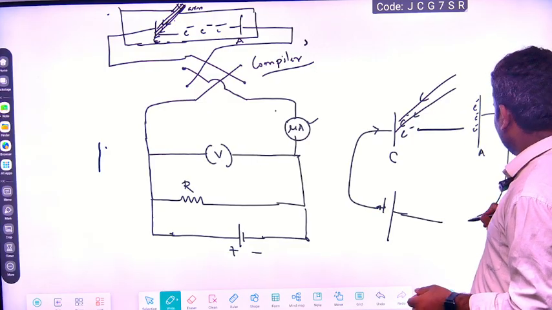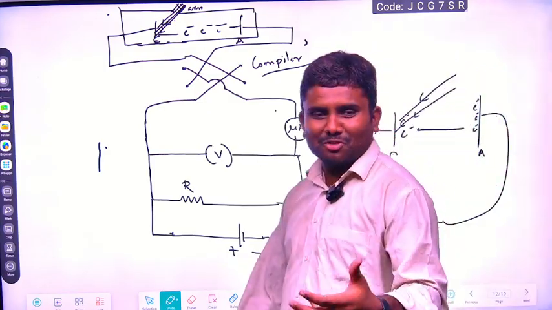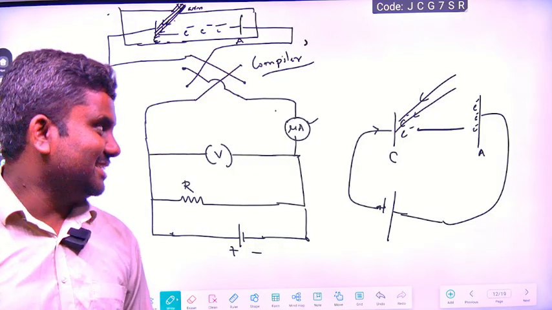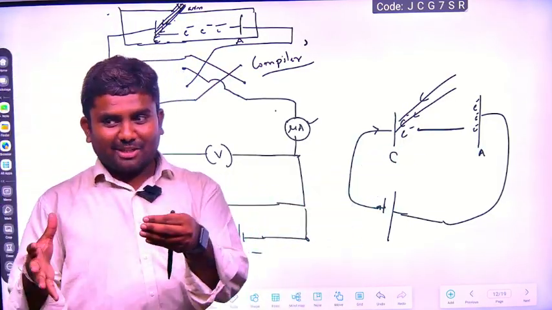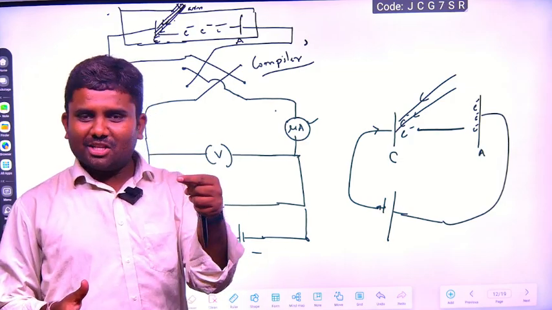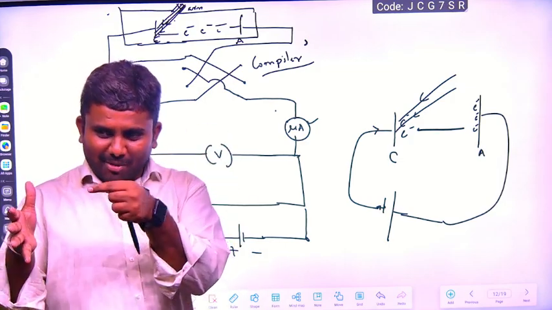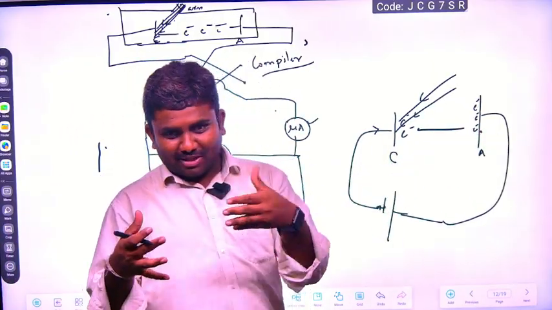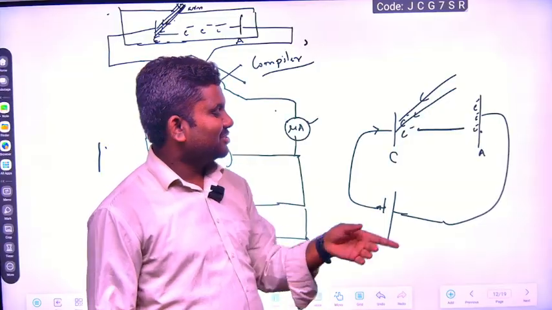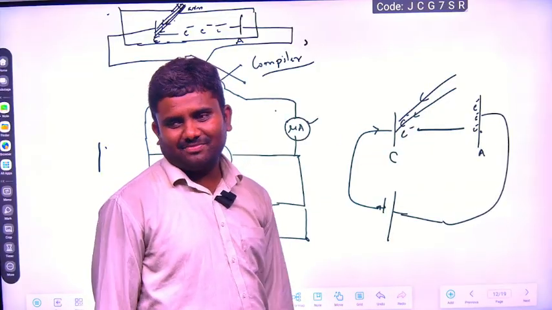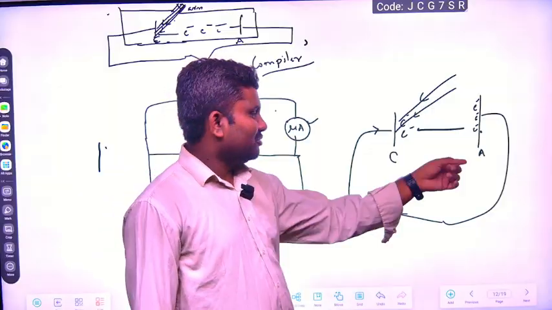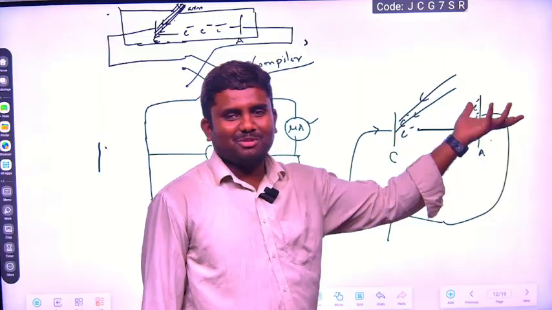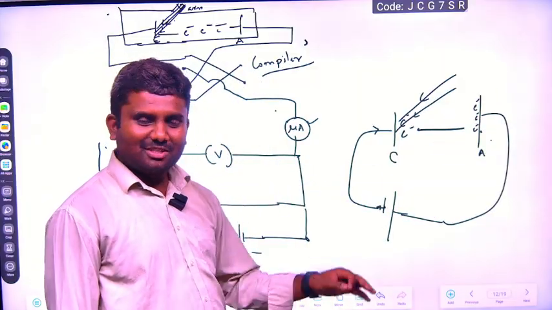Why? Because it is connected to the positive field. Positive electric field means electrons will be attracted to positive charge. Correct, right? Electron is a negative charge. It will try to attract to a positive charge. Now, the field which is connected is positive field. Positive field means definitely electrons will try to attract. That's why we are giving positive electric field there from the battery. Positive field if you give, electrons will attract. Negative if you give, electrons will be repelled. So that charges will move. Understood? This is the whole process.